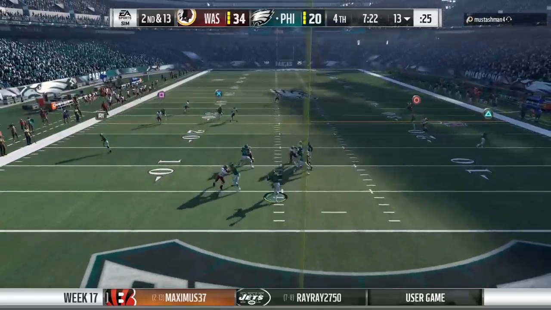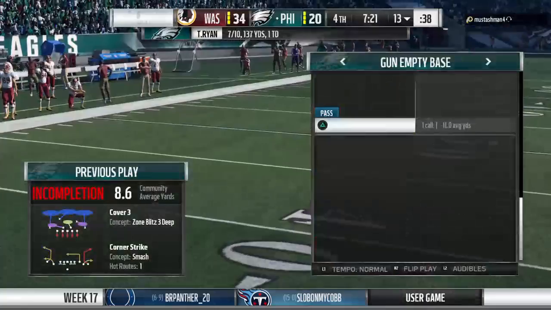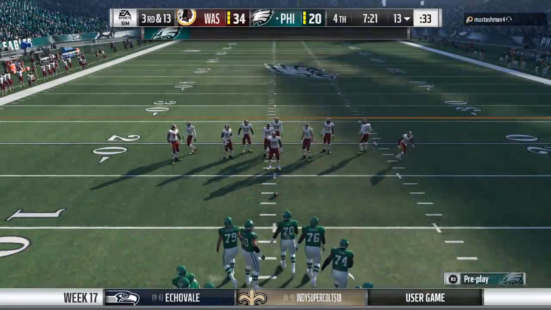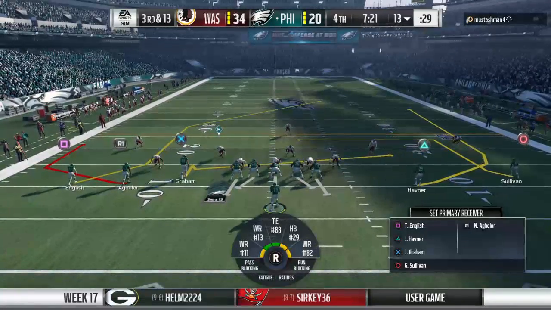On second down, here's Ryan. And this one's incomplete. Jimmy Graham, the intended receiver. And it's third down. So many qualities coaches tick off when they talk about, hey, what is it going to take to make an excellent quarterback?